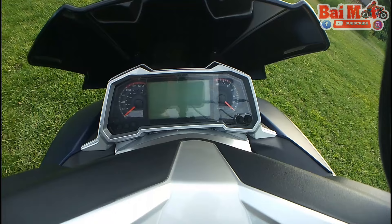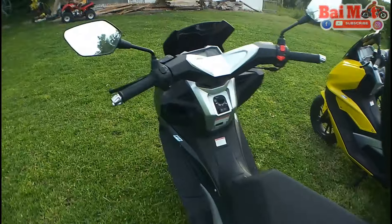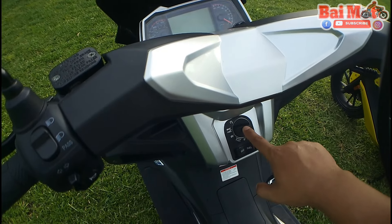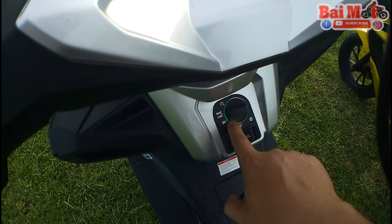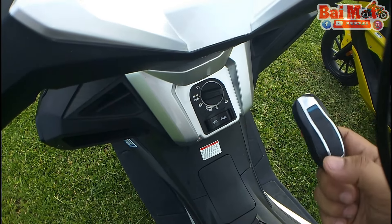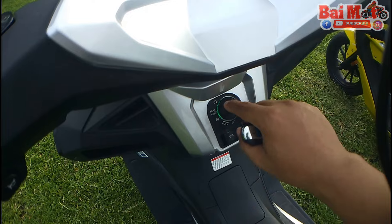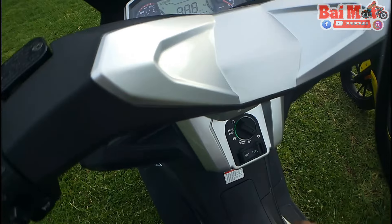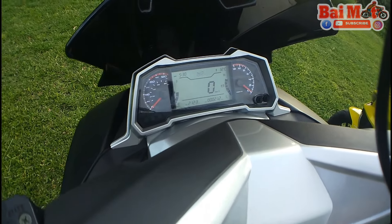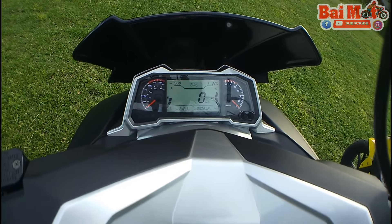For the dashboard, this is how it looks. To turn this thing on, you need to push this lever or switch here — just push it down until it lights up green. It only lights up when your remote is within the perimeter. It's got a sensor here. When you turn it on, it turns green, and then you switch it on. That is the dashboard for this scooter.